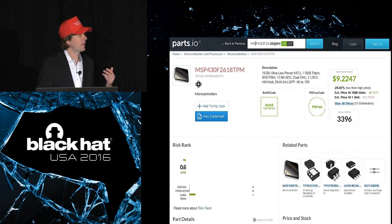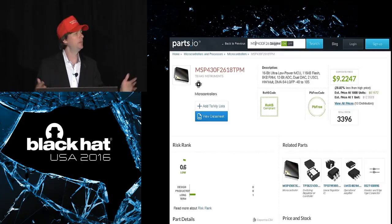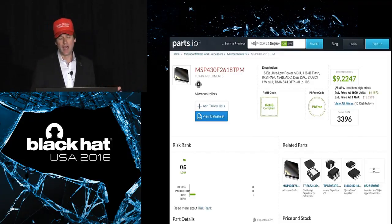But the key to my business model for Great Scott Gadgets is that I really want open source hardware to be what you have in your hand, what you have in your toolbox, so that you can have the power to do whatever you want with it. But I recognize that many people don't want to spend all their time soldering these things and putting them together. So I sell them. And you can build them yourself or you can buy them. But there are enough people out there who would rather buy than build that there's more reach. We can get tools into more people's hands if we give people both options and not just require that people build them.